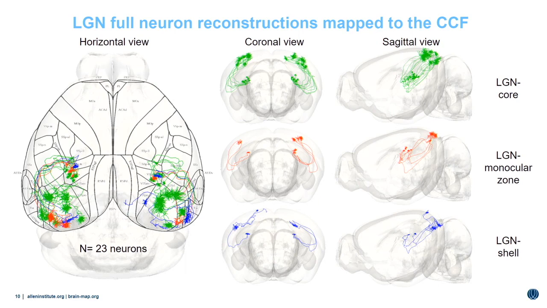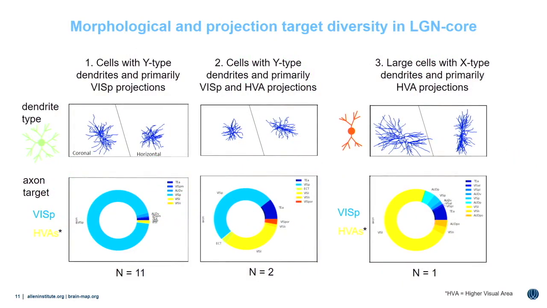And you can kind of get a sense from just looking at this overview that these core neurons have these quite bushy axon terminals in cortex and span much of the cortical layers. A similar structure comes with the ipsilateral neurons, and then shell neurons are just looking a little different, though of course at this point the data set is fairly small.